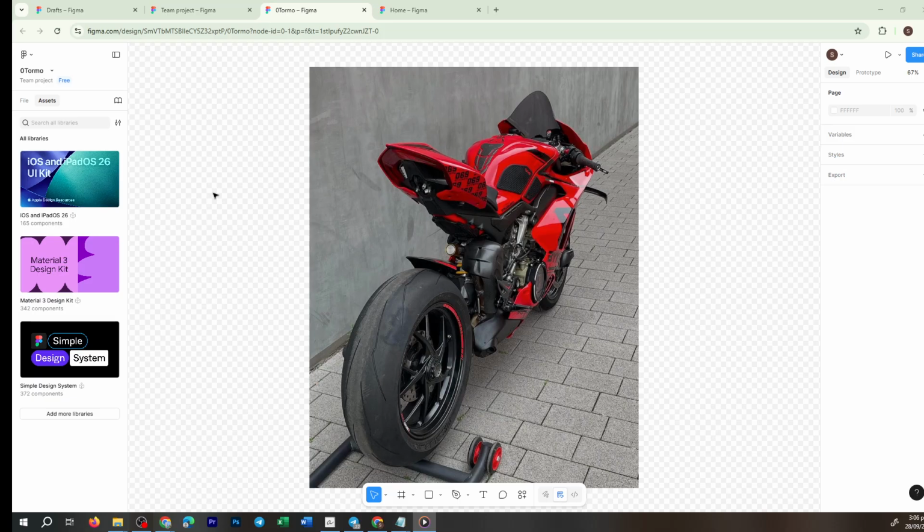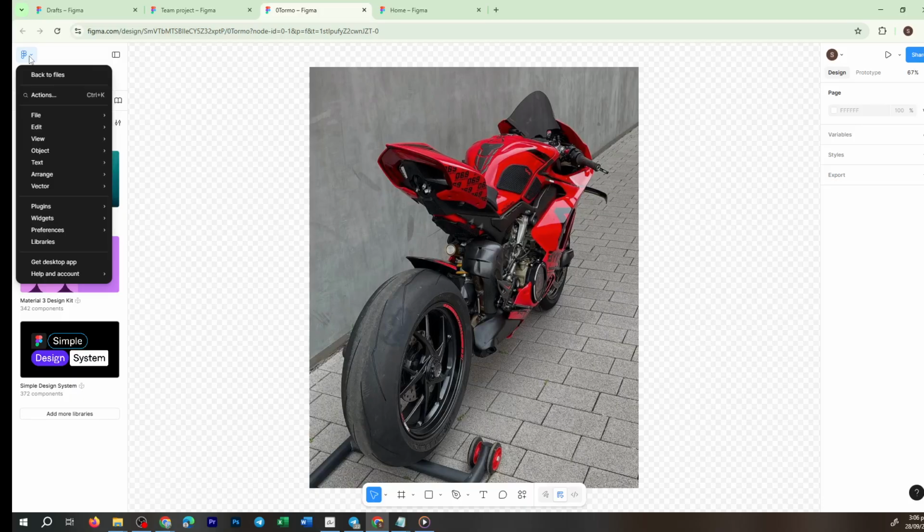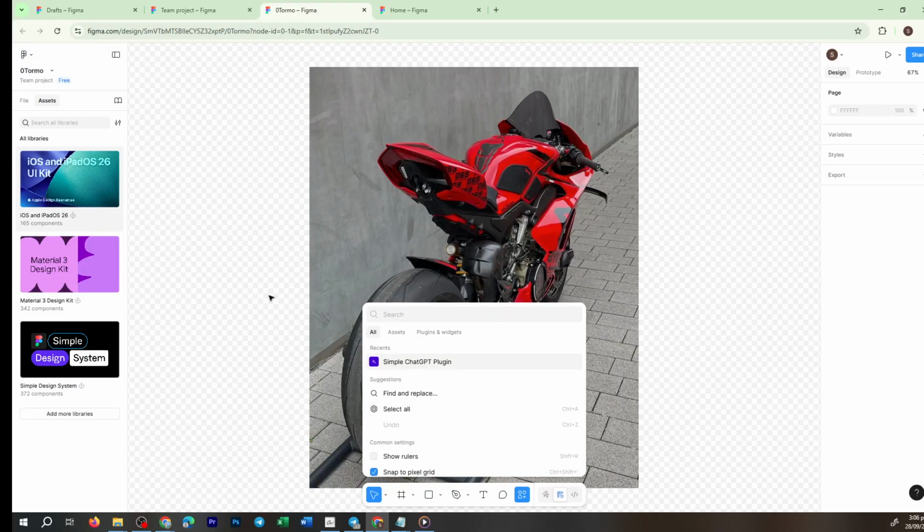To start, open Figma in your web browser or via the desktop app. It doesn't matter which you choose, just go with whichever you find most convenient. Once you've got Figma up and running and you're signed into your preferred account, you'll want to direct your attention to the dashboard. Here you'll notice a top menu where you need to click on Actions. Think of this as your main command center within Figma, where you can explore a variety of features and shortcuts designed to enhance your workflow.